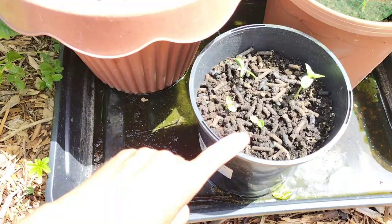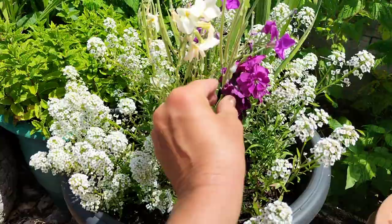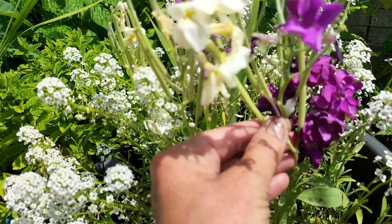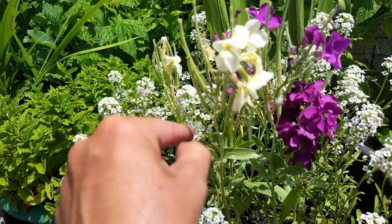So, isn't that beautiful? There, mini. Oh, look, spittle bug. I've got a blooming spittle bug on it. If you ever wonder what that is, it's spittle bug. And the way to get rid of it is just by spraying it off or pulling it off. I don't like touching bugs, but you just pull it off. I can get a piece of tissue and do it. But yeah, they're just going over their stock, mini stock, and they've grown funny. Don't like them. So I'm not buying the dwarf one again.